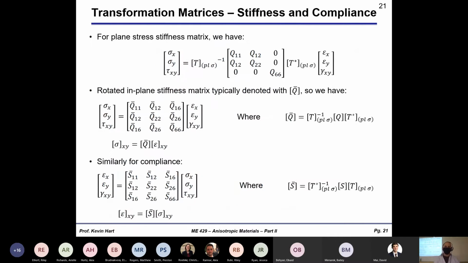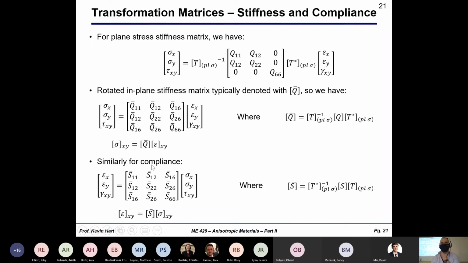So we also said that we could transform not just the stresses and strains, but you could transform your stiffness and compliance matrices using similar strategies that we did for the full 6x6 forms. Okay. Now, when we transform the stiffness and compliance matrices, we label them now not with Q and S, but with Q bar and S bar. So here, this is just indicating that the bars over the top were not in principal coordinates. We're in some arbitrary coordinate system, like some X, Y, Z coordinate system.